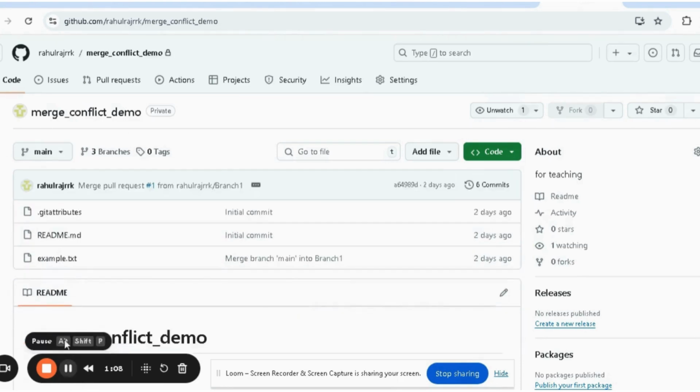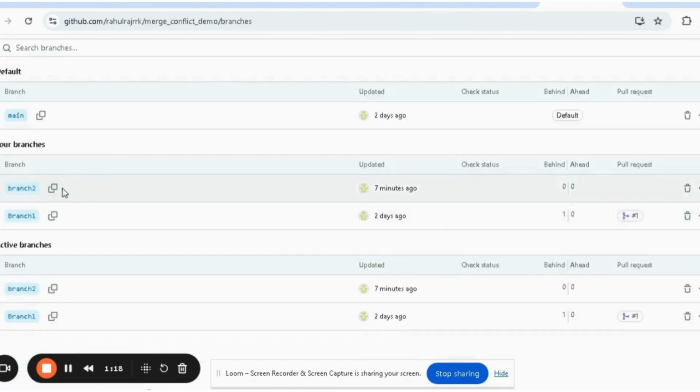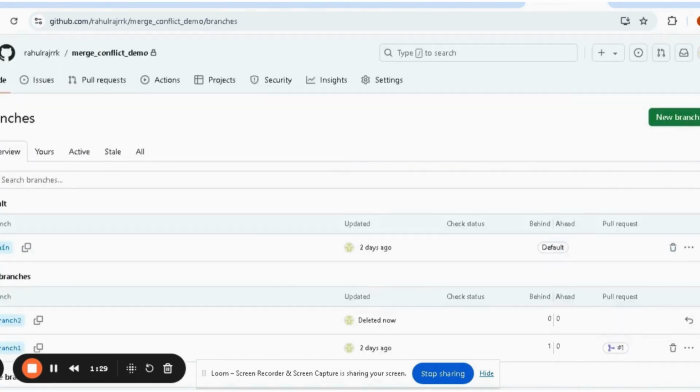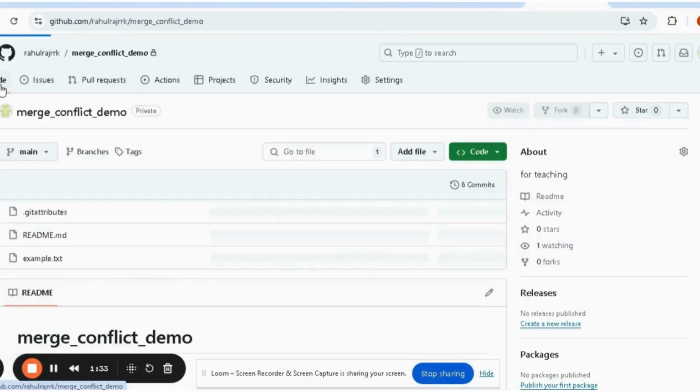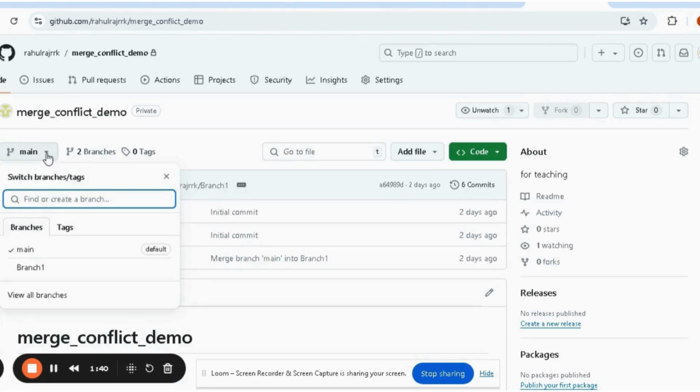Now I will show how to delete the branch. So click on that branch number. So again, we will come back to this page. Click on the delete button in the right hand side of the branch 2. So this will delete the branch which is created. So it is very easy to create and delete the branches. So I'll go back to the previous page. So here again the number of branches updated to 2 branches, and only main branch 1 is available in this.